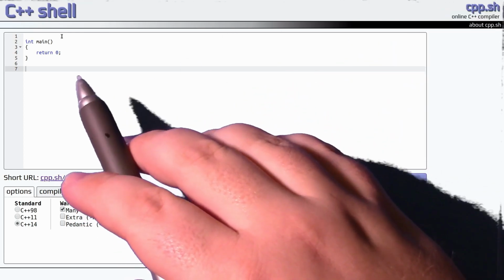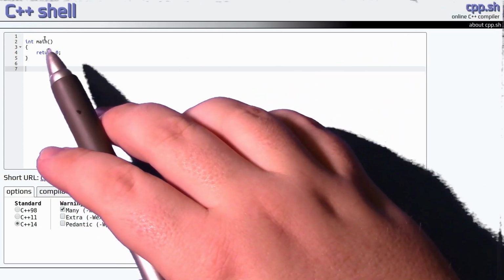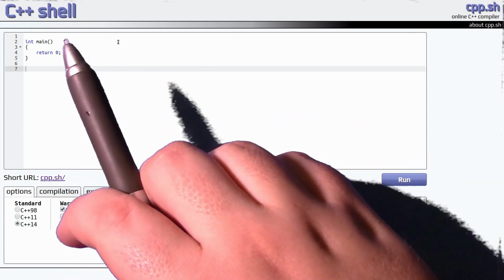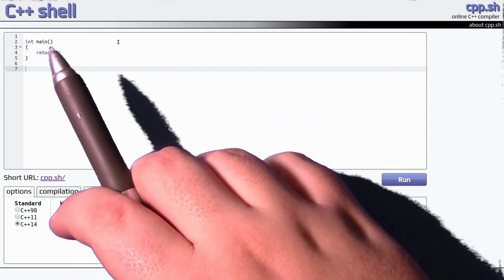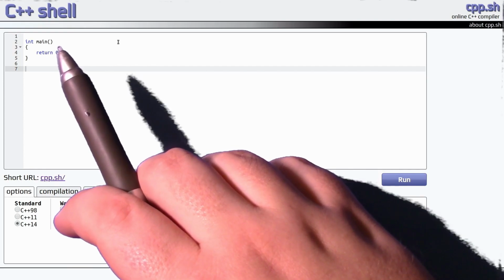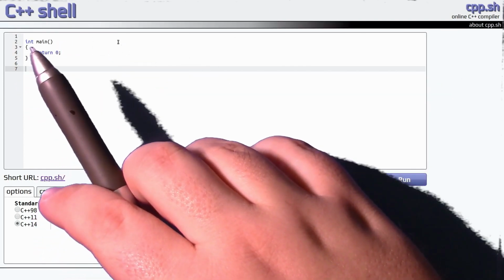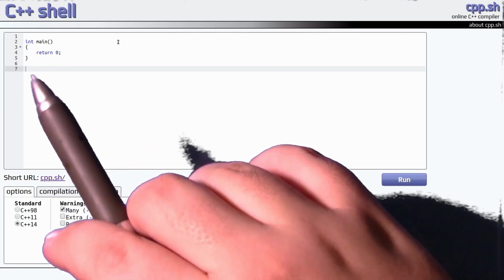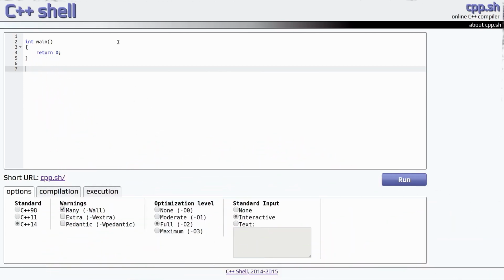Let's look at the 4 parts we learned about in the last video. The identifier for this function, main. No surprise there. The parameter list, which goes between these parentheses, is empty, so we're not taking any input. The return type is an int, and the number that we're returning is called an exit code. This value lets our program signal back to whoever started the program whether or not it ran successfully. By convention, most operating systems and supporting tools define the exit code 0 to mean everything went well, and any non-zero exit codes to be an error code of some kind. Most, if not all, the programs we write together will simply return 0.